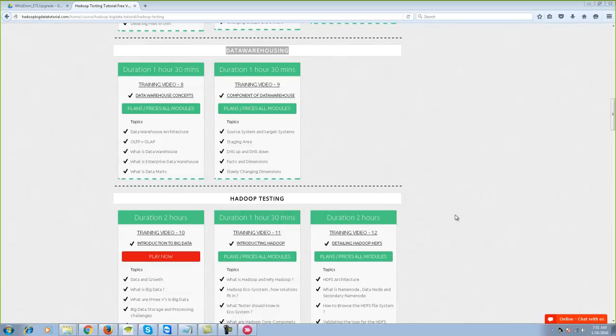So that is the minimum requirement for Hadoop also, right? Because as we say, it's big data, and Hadoop is a solution. Hadoop is basically a solution for a big data problem, that we'll be talking about in this session.